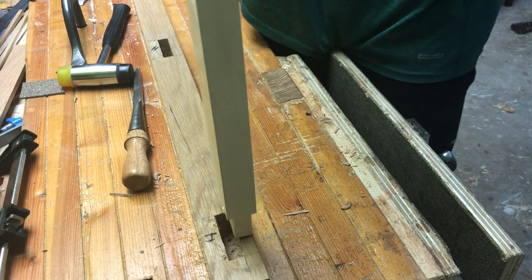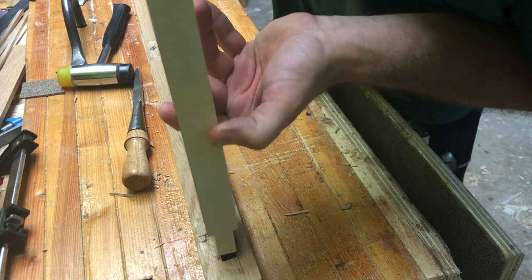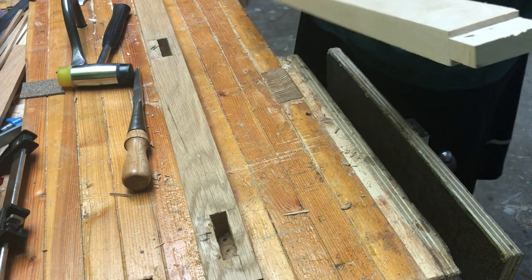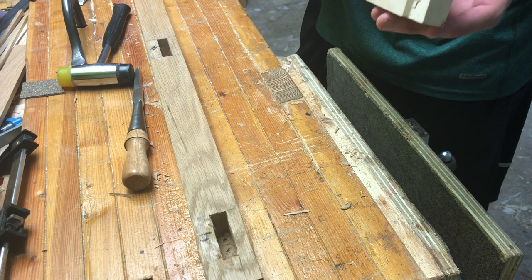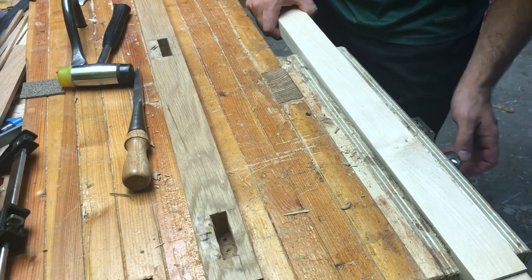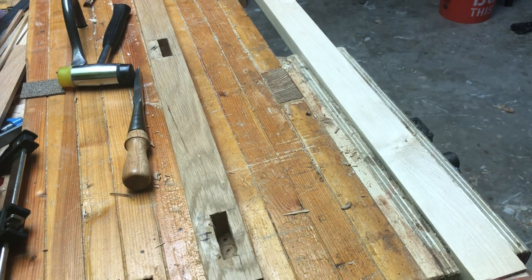Numbering, lettering, that kind of stuff doesn't matter as long as you do not repeat numbers or letters. As long as you don't do that, you're fine. All right, actually kind of disappointed. This is a nice square cut tenon.